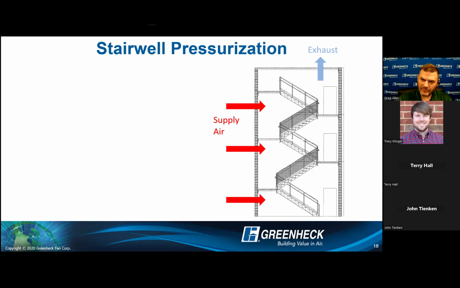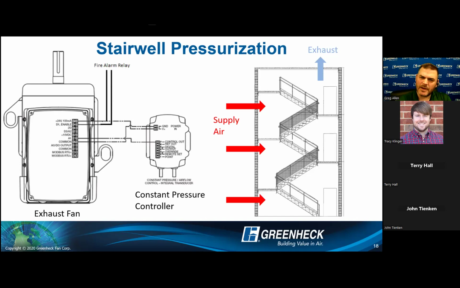So this sounds like a complicated scenario, but really it's not so much. So on the left, I have my exhaust fan. In this scenario, I'm going to say that my supply is constant, and my exhaust is varied. Like I said, I could be controlling the exhaust or controlling the supply, either way. But in this, I have a motor in a fan that is being controlled by exhaust, and it's hooked up to a constant pressure controller.